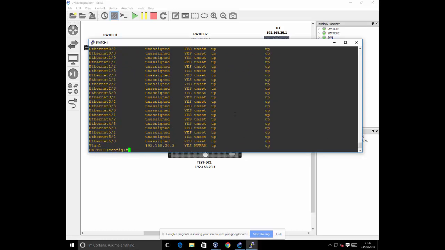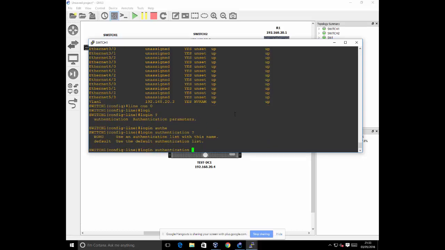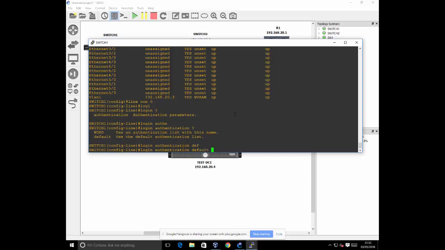And so the other thing I'll do is, now we go back to our lines, and then we configure our lines to use the radius authentication that we've enabled. So I'll go line console. So rather than put a password there or tell it to use login local, I'll go login authentication, and I'll say default.